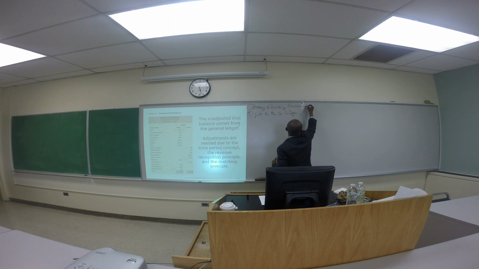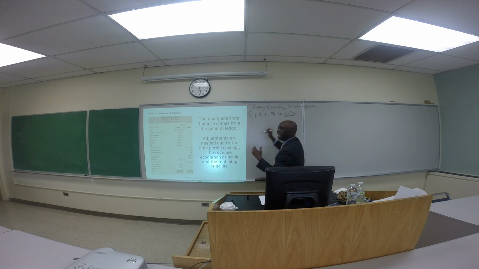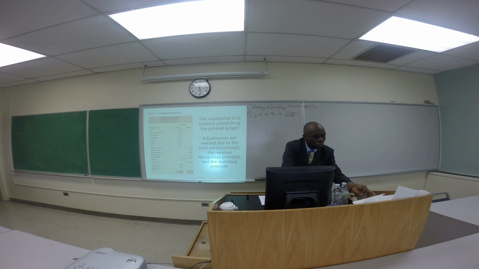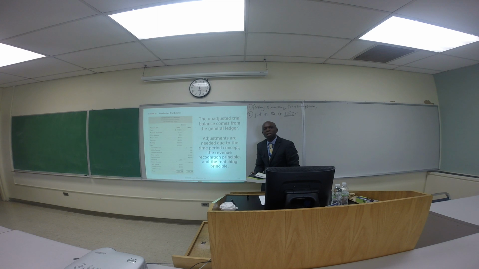Now, let's go back to number 1. Why are we doing this? We analyze and record the transactions in the journal because it makes good business sense to record every business transaction. Otherwise, we forget. Number 2, we post the transactions in the journal to the ledger. Recall, the ledger is another accounting book or accounting record that we use in recording business transactions. Okay? We talked about that in chapter 2. So we just open it and record the transaction in the ledger.